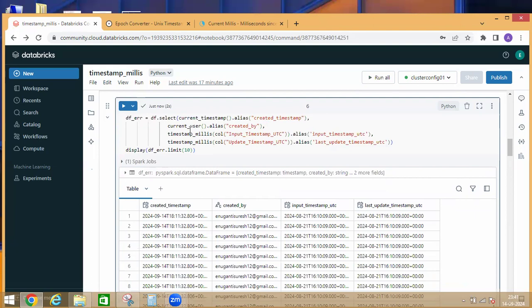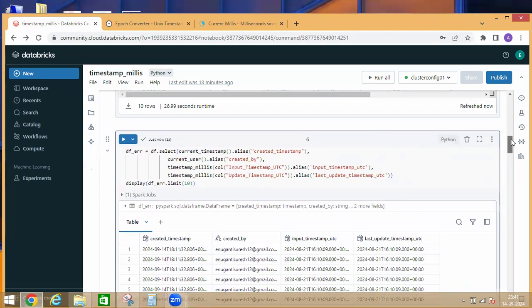So it depends on which Databricks version we are using.